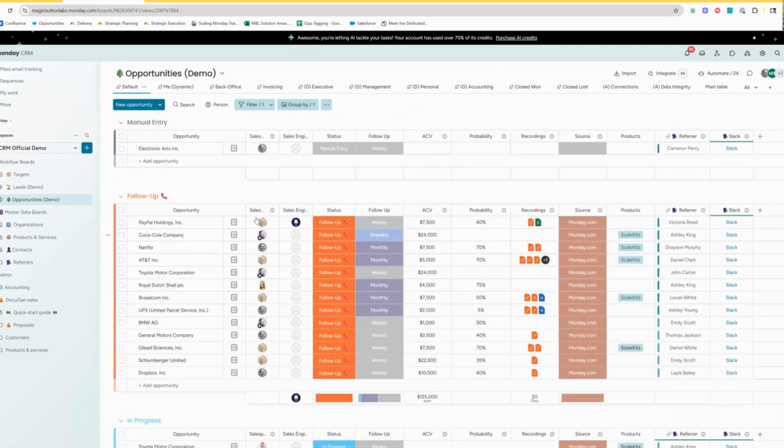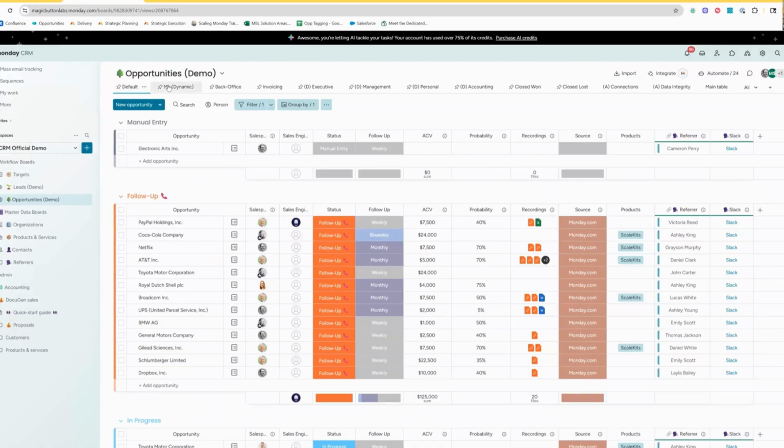So this is the high level view, and you'll notice just like that previous board, I'm only showing about 10 fields, which is exactly the 10 fields Brandon and I and the sales team want to look at to make sure we're hitting everything we need to hit from a high level.